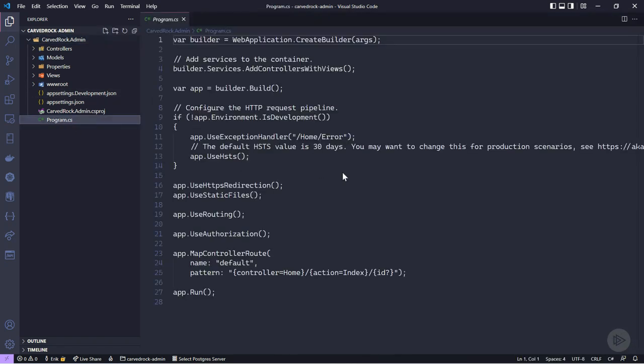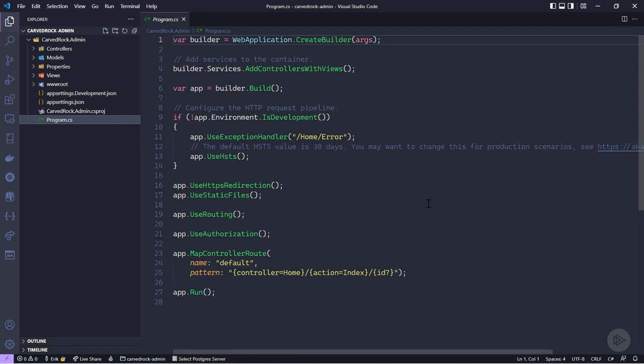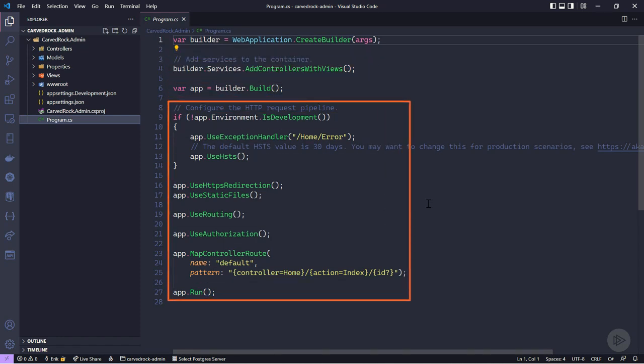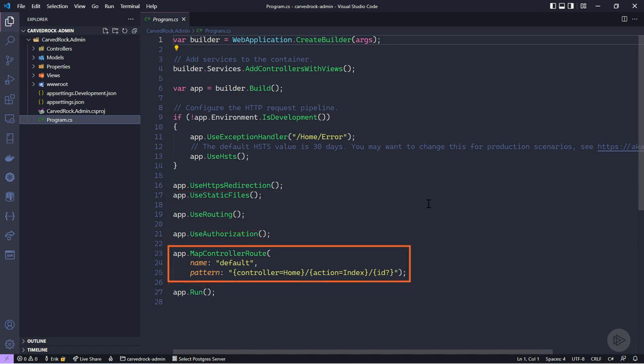The Program.cs file is what contains the entry point for the application, and it defines some services that can be used via dependency injection, we'll add more before too long here, and middleware, which is basically the HTTP pipeline execution. At the bottom of the middleware section, you can see the wire up for controller routes, which establish convention-based routing for our MVC app, the controller name and the action, and both have default values, home and index respectively.